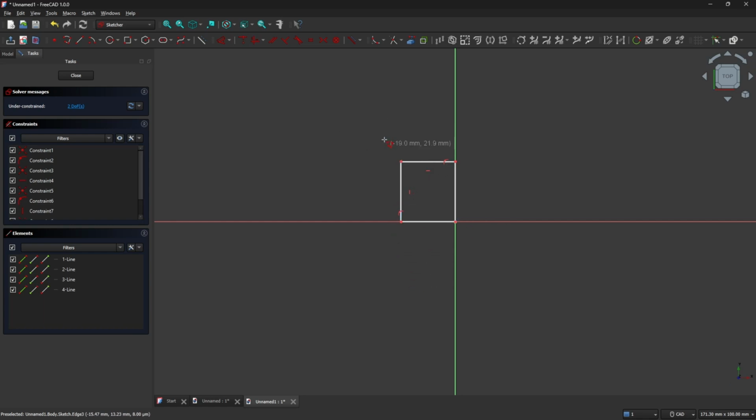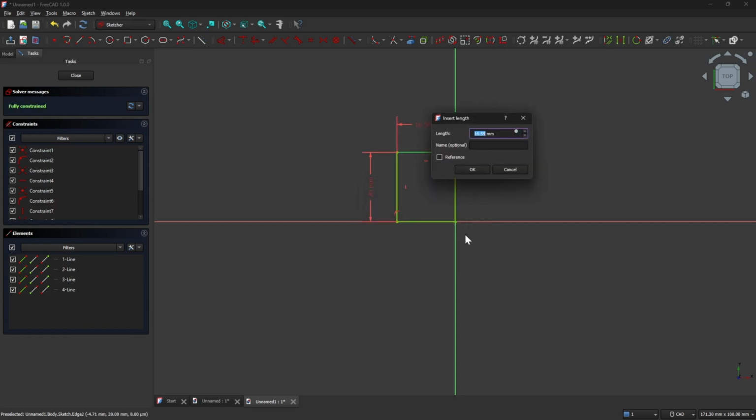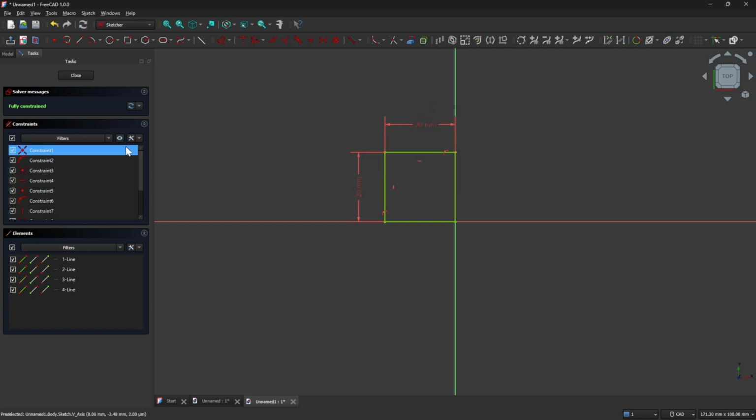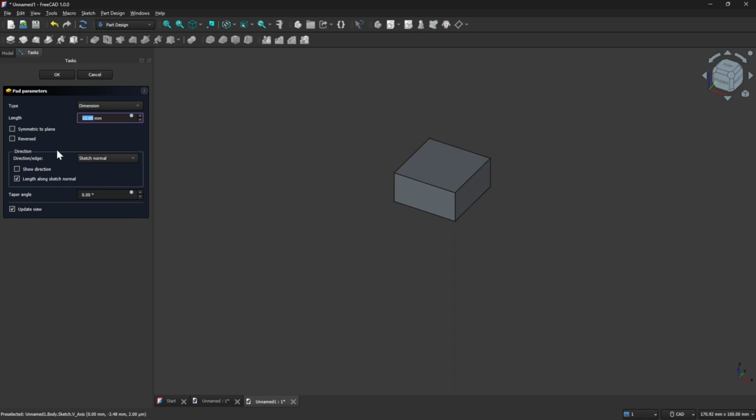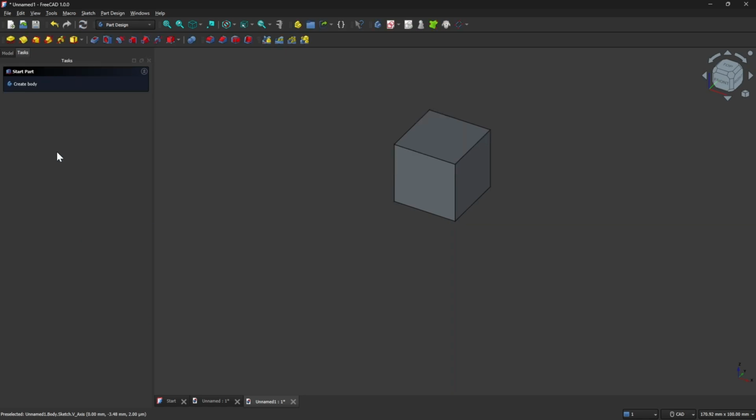I'm going to dimension it to 20 again. You can either use D on the keyboard or select the dimension tool on the toolbar as well. And 20, escape or close, and then we extrude or we use the pad parameter.